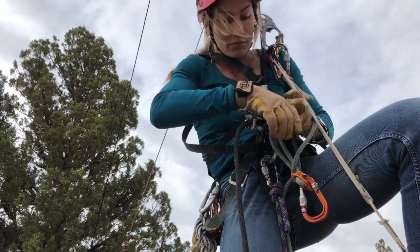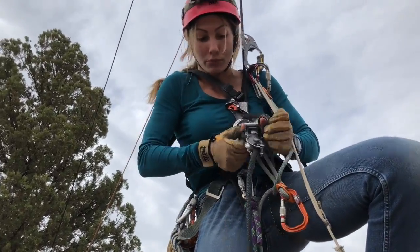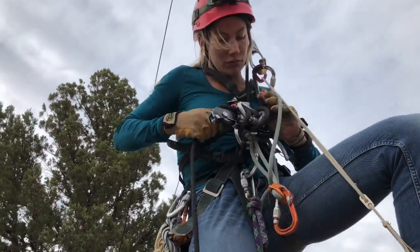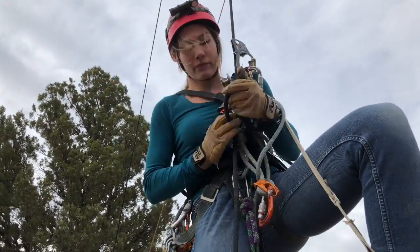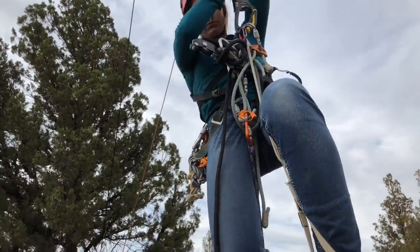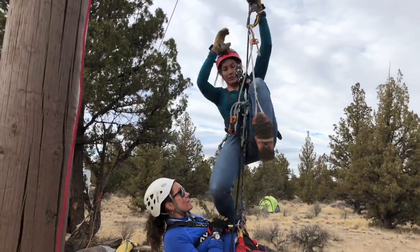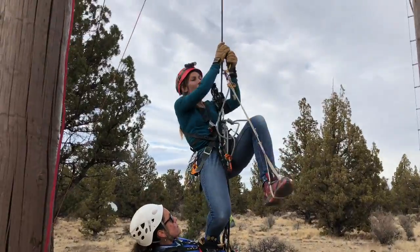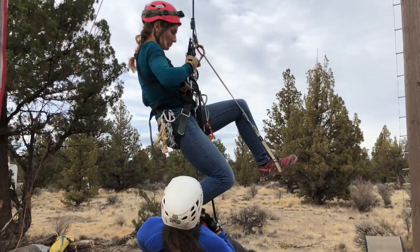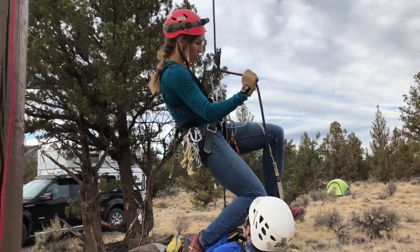I'm braking this as tight as I can. If I have to, I'll feed rope through. I'm locking it off hard. Right before I step up to unweight my curl, I bring this down as low as I can. I take the curl off. I lower this so I don't weight it when I prove my descender. I test it — it's now proven. And we're going down.